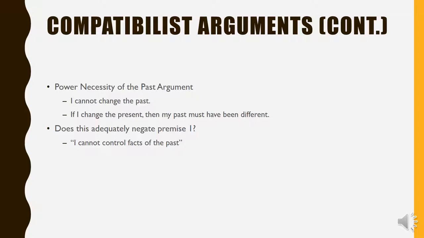The compatibilists, on the other hand, will say, when I'm choosing between eating the pizza or the salad, my choice will explain my past. So that if I choose the pizza, it's because my antecedent causes have led me in the direction of the pizza. Namely, I had a bad day. But if I choose the salad, then perhaps my day wasn't as bad as it could have been, and therefore I chose to eat the salad because I have some constraint still. I have not fallen victim to my desires of eating all of the pizza. So based on my choice, my past must have been different.